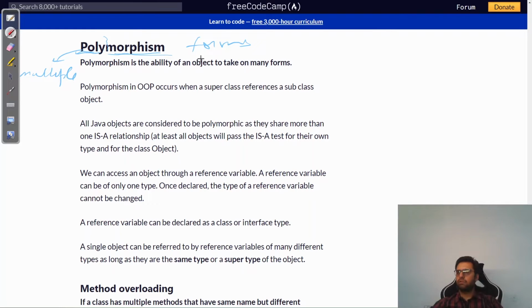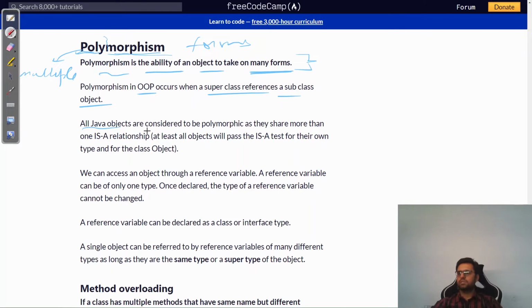It means multiple forms. So he has written here: polymorphism is the ability of an object to take on many forms. Polymorphism in OOPS occurs when we have a superclass reference and a subclass object.